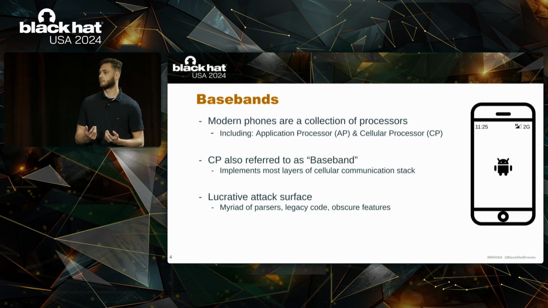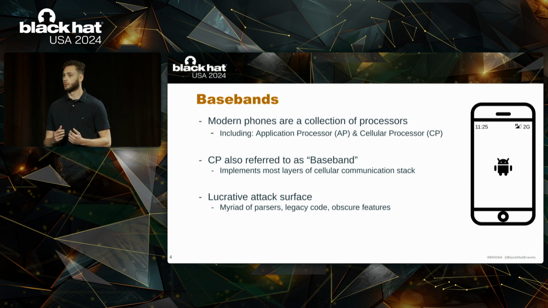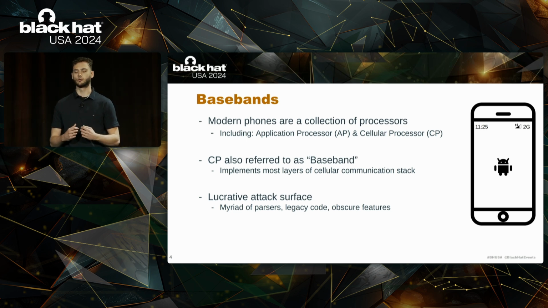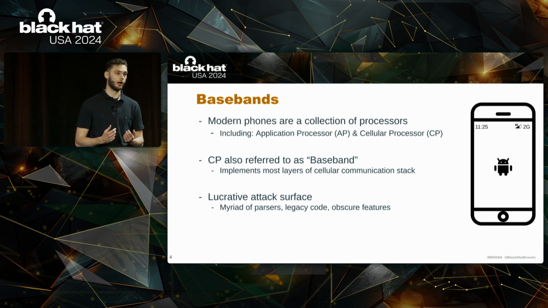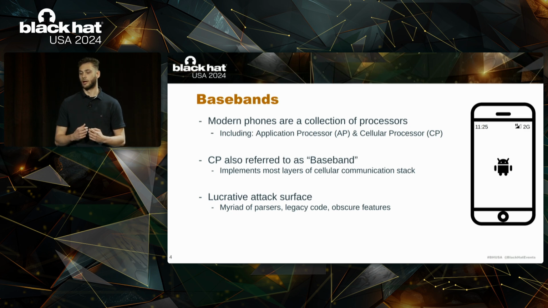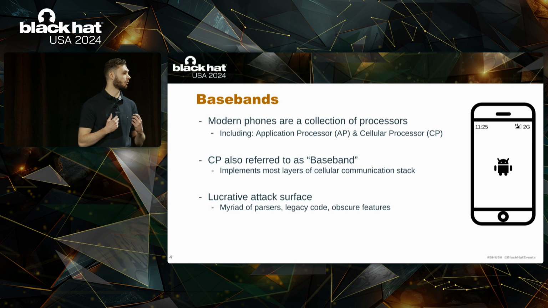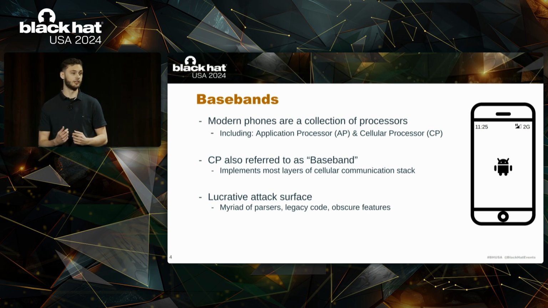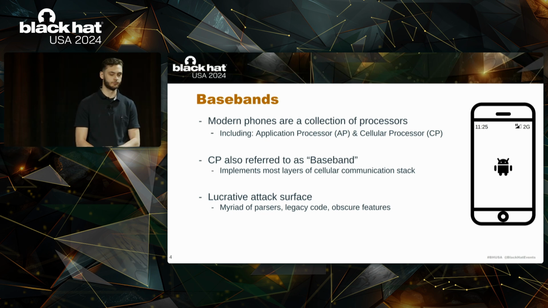The baseband itself consists of millions and millions of lines of highly proprietary code. It also implements most of the layers of the communication stack, and it contains lots and lots of legacy code, interesting parsers, interesting functions in general, really obscure features. But more importantly, the baseband can be reached with over-the-air packets and also internet packets, making it a really interesting attack surface to look at.